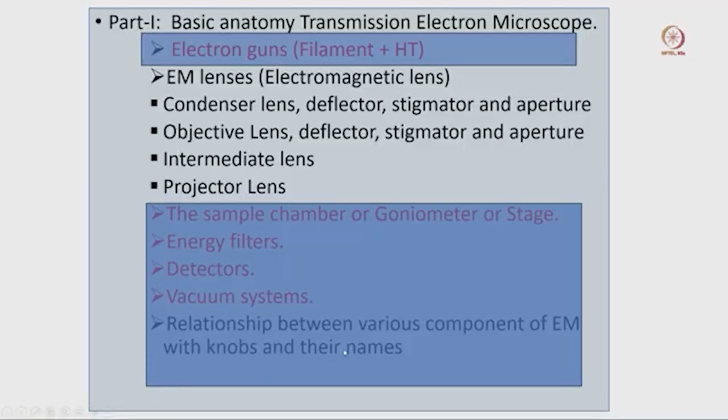So, if we want to converge or diverge the electron beam, definitely we need an electromagnetic lens, and that electromagnetic lens will help us. So, today's class will be mostly focusing on the electromagnetic lens. So far we know the glass lens and the gun lenses from the electron microscope that we already discussed. Now let us talk about the rest of the lens system. What kind of lens do we have?